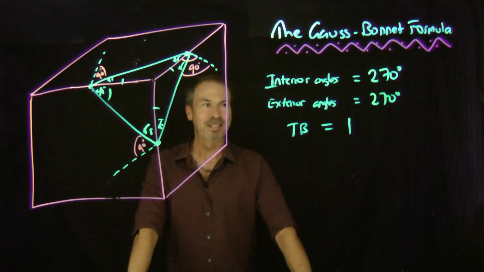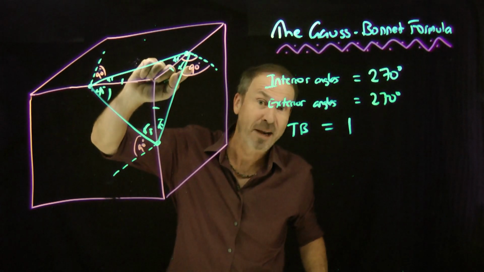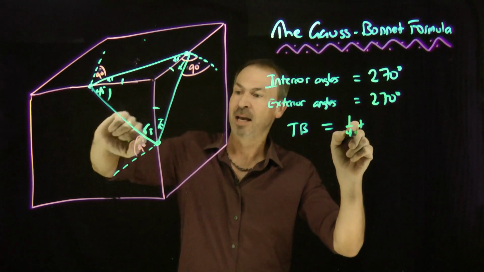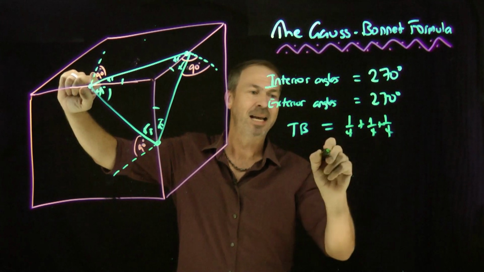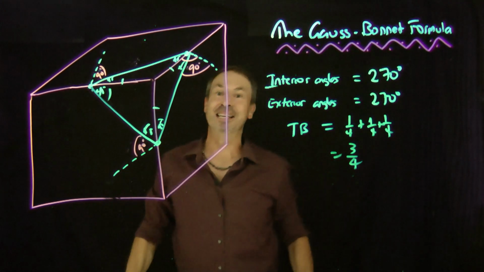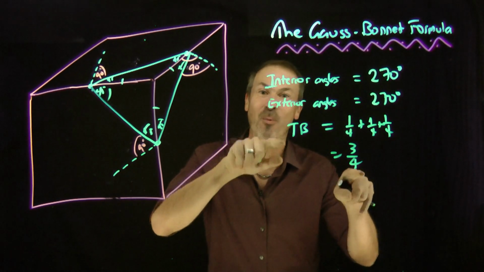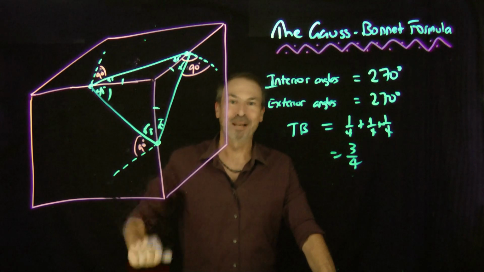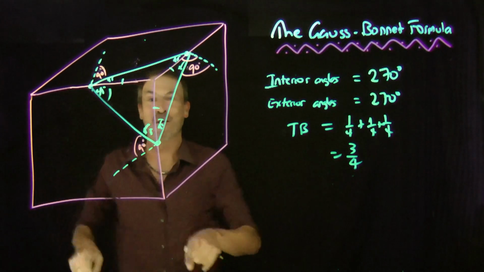This is indeed interesting. And finally, the total bendiness would be, this exterior angle out of 360, that's a quarter. Whoops, not 1, it's a quarter. Plus a quarter. 90 out of 360 plus a quarter. 90 out of 360, it's 3/4. It's less than 1. The total bendiness is less than 1. Interesting. This is less bendy than a planar triangle. The total bendiness is less than 1, yet it still closes up on itself.